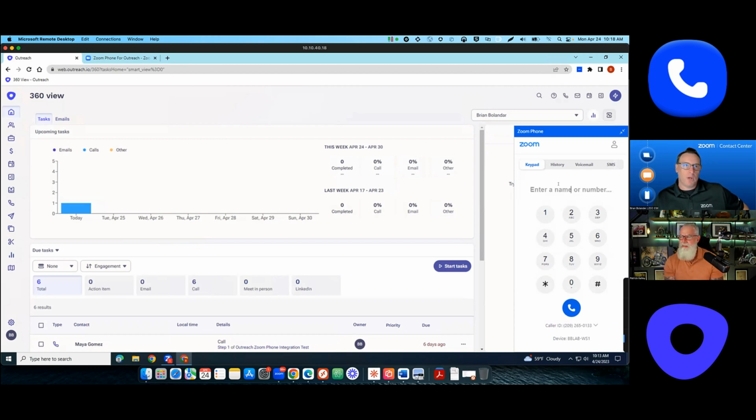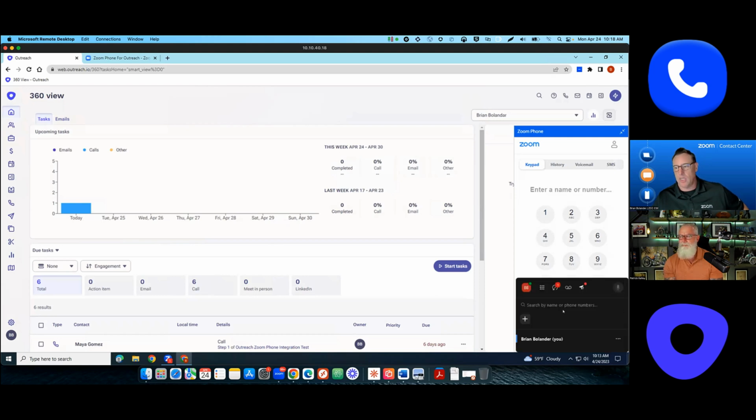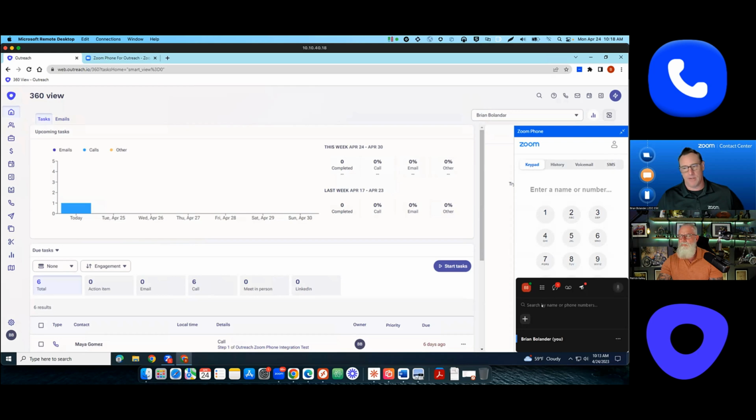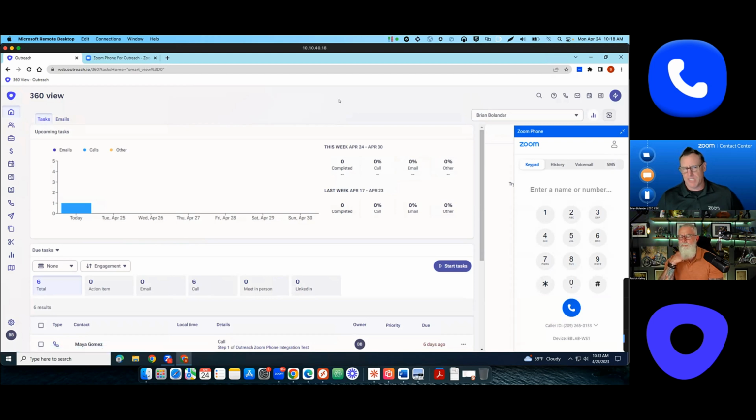So when you make a phone call or you do a click to dial out of the application, I can do everything inside the CTI here. So if I have that call initiated, even though it launched my little widget down here, I can do the call controls within here if I want, or I can do the call controls within here. So if I want to pause the recording, mute, transfer, any of those functionalities, I can do all that within the CTI, or I can do it within the application down here, or Zoom Assist down here at the bottom. So two different ways to do it. It just depends on how you feel most comfortable as an end user using it.